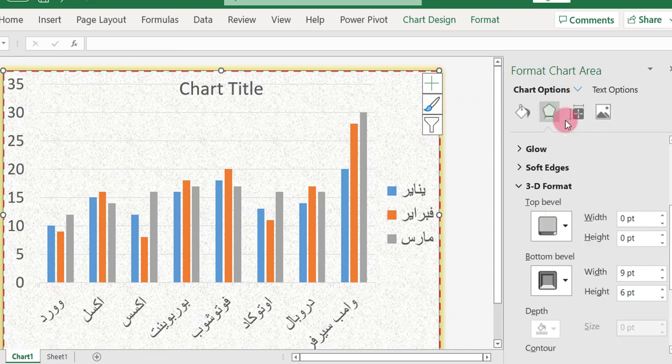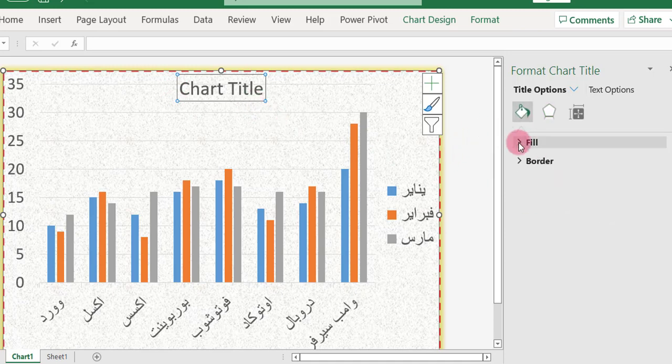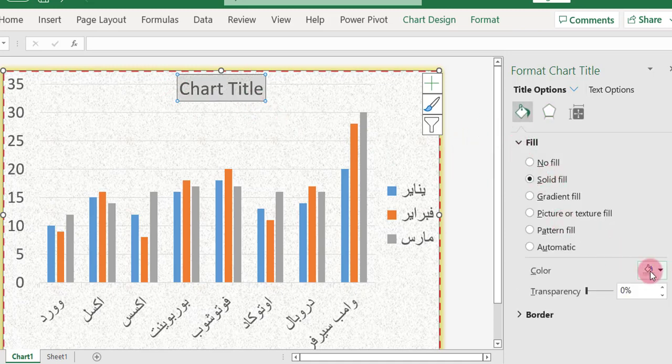By clicking here, then selecting chart title, you'll also see options for formatting the title and text. For example, by clicking on title options and changing some formats.